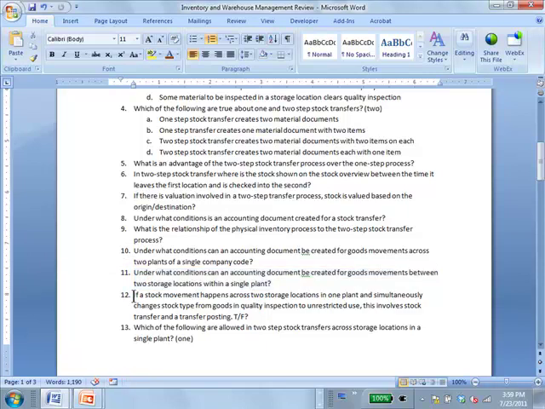Yep. I understand that, but then again, the question said within a single plant, right? So now the question begs, who's going to value the same material differently within the same plant? There's this concept called split valuation. No, I understand what split valuation is, but I'm talking about within the single plant. So who's going to value the same material differently within the same plant? You're saying, is this a practical scenario? That's what I'm saying. I understand, okay, split valuation, I get it. But now I'm questioning the question because it's within the same plant.